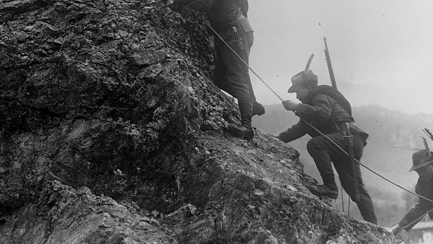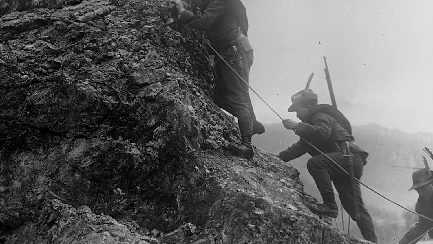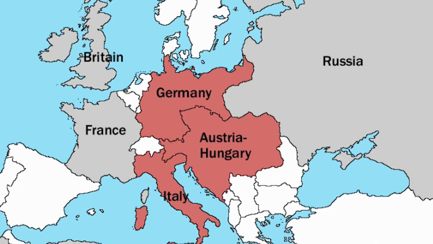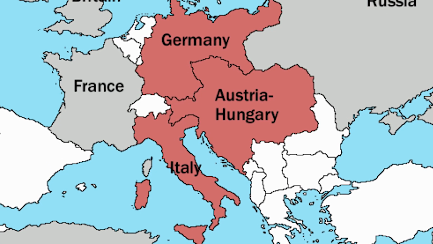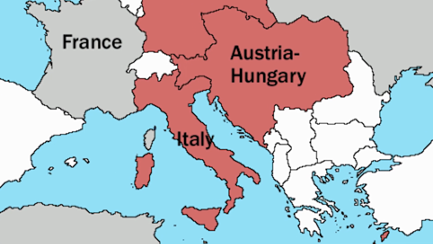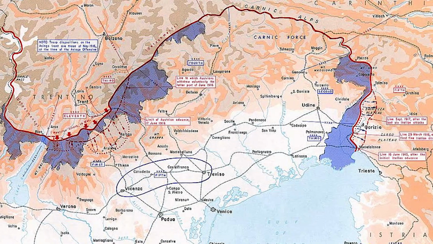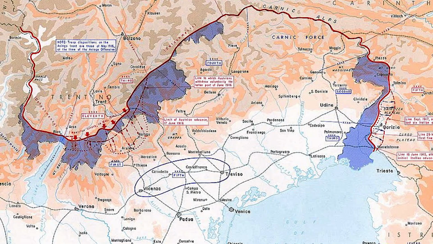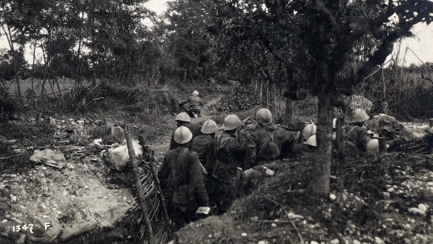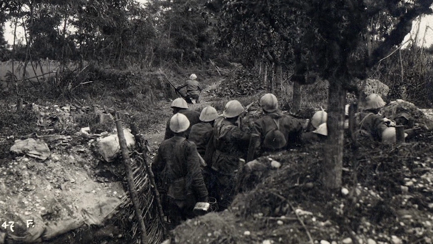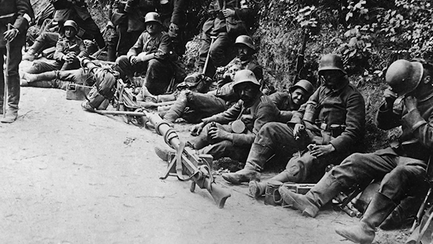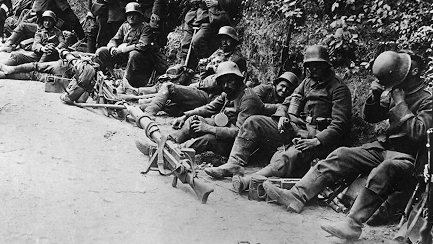The Italians joined the war in 1915 on the side of the Allies, therefore switching sides since they previously belonged to the Triple Alliance with Germany and Austria-Hungary. From 1915 till 1917, the Italians fought in 12 battles at the Isonzo River against Austria-Hungary. During the Battle of Caporetto, the Central Powers pushed back the Italians. Italy remained at war and eventually signed an armistice with Austria-Hungary at the end of October 1918.